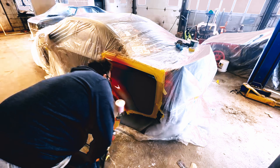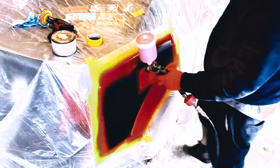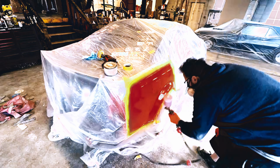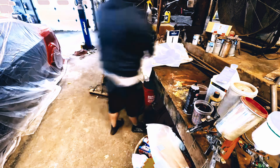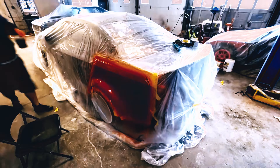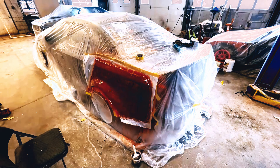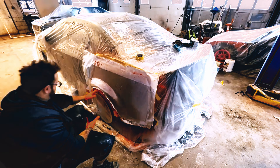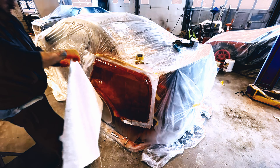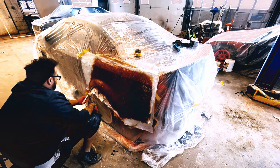So here we're laying down the tooling gel. I used a different brand this time so it's much easier to spray because it's a little bit thinner. I let it sit for about two hours. After the two hours passed, I started cutting fiberglass mats. Pre-cutting them made it a little bit easier to work with because you got to move kind of quick. I started laying down the resin, did two layers of thin strand and then one layer of chop strand. I don't use chop strand on the final products, but it really sturdies up the molds. I get fiberglass everywhere when I use it — it's so annoying, but it is what it is.